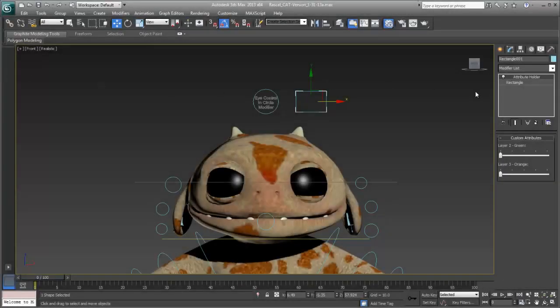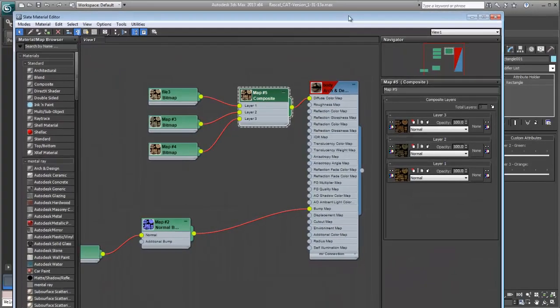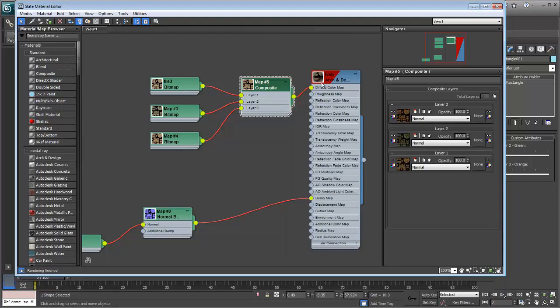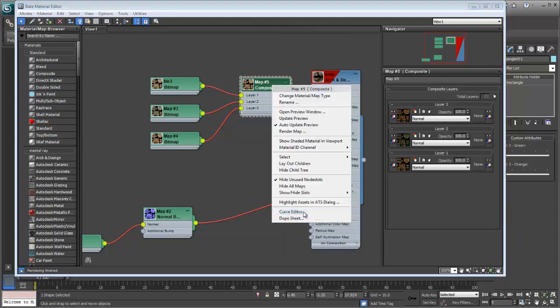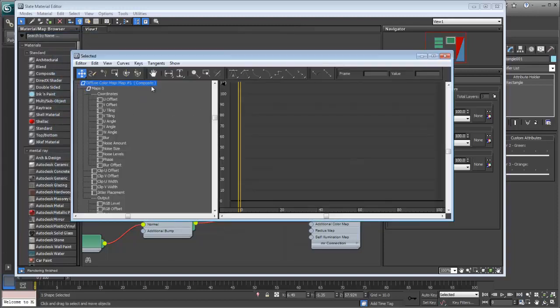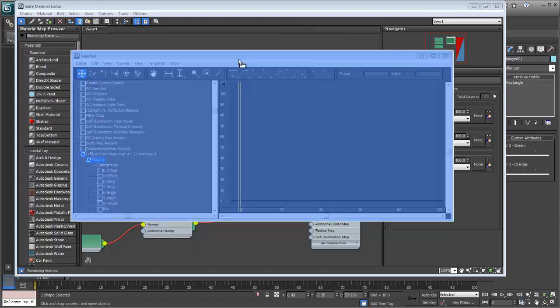Now that we have the attributes set up, let's hook up the attributes to the material. Now this is a little quirk in 3ds Max. Over here on our scene we have the ability to control the opacity using a spinner, and that generally indicates that that's an animatable track in 3ds Max. Well, if I go into the curve editor for this material, you'll notice that here's the composite material, but there currently is no track visible for the ability to control the opacity. So if we look all through there, we will not find it.